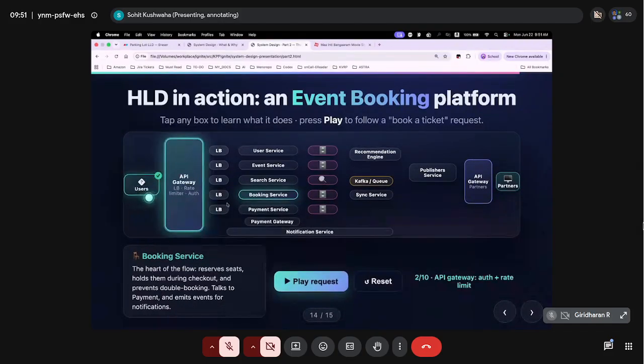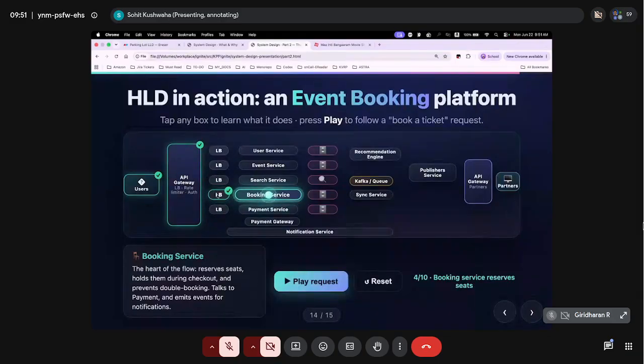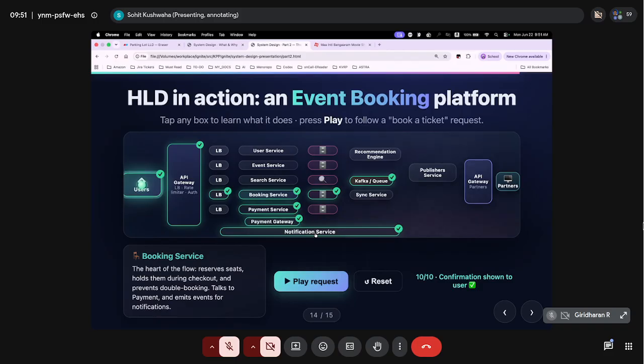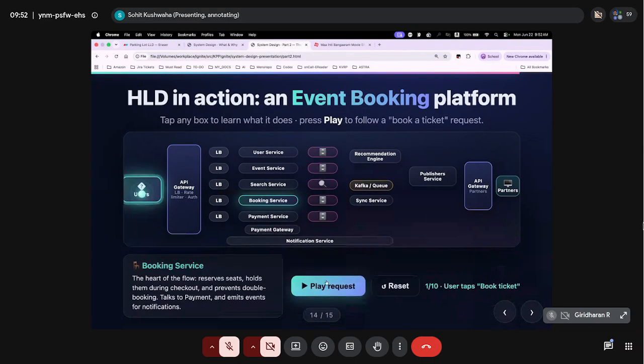So let me play this animation. Right now the user was right here. From the API to the load balancer, to the booking service, then it goes to the search. After searching, the payment service, payment done, it notifies the user and says, hey, you have done the payment, and from Kafka it returns back to the user. This is how the flow goes. You go from here to here, it goes to the queue, the request comes to the payment, the payment gateway takes the payment, it notifies the service, an email is also sent to the user, and it comes back again and then goes to the user. This is how it looks. Look at the flow.